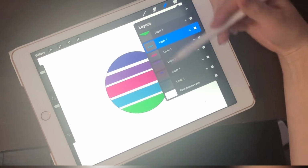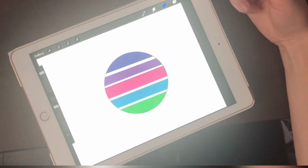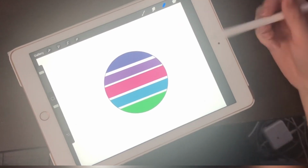So before we bring this all together and merge our layers, we're gonna sort of give this like a grungy look. And this is, again, totally optional. If you wanna keep it like this, you can. But this is gonna show you guys how to use those clipping masks as well.